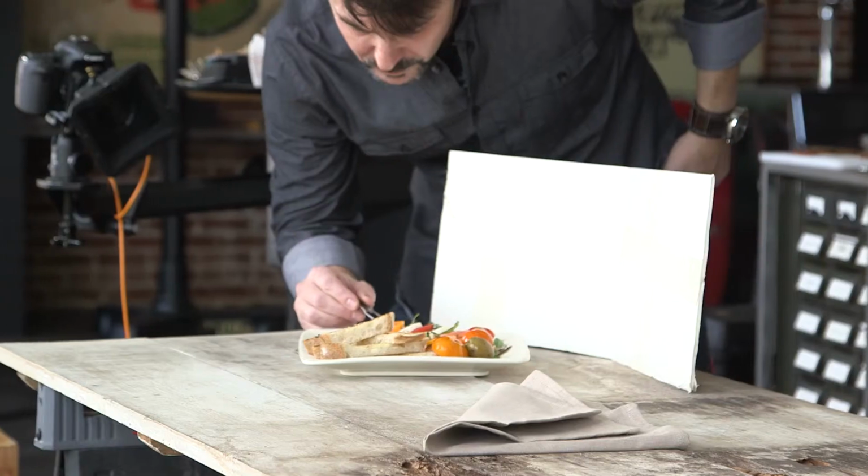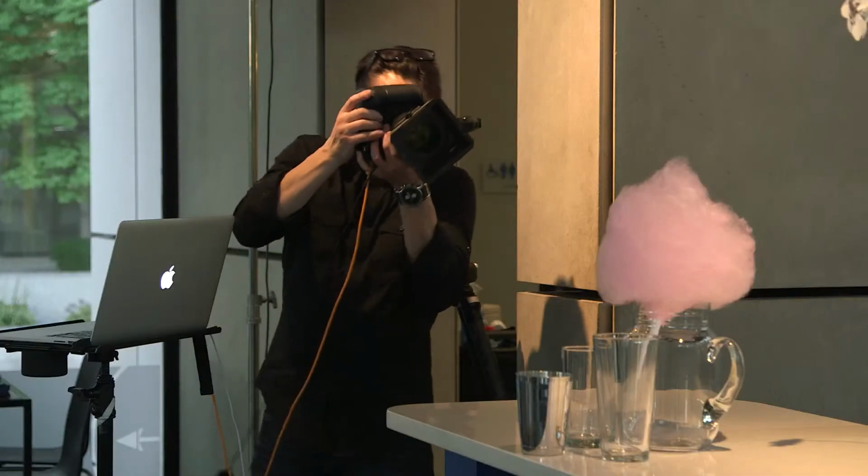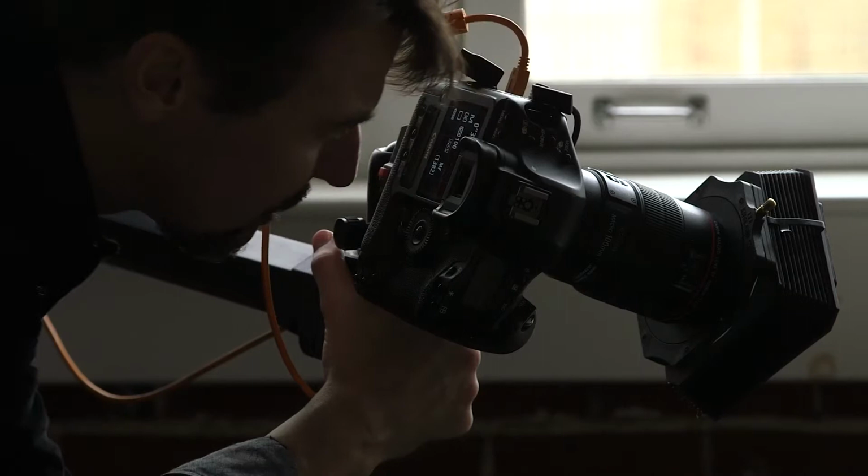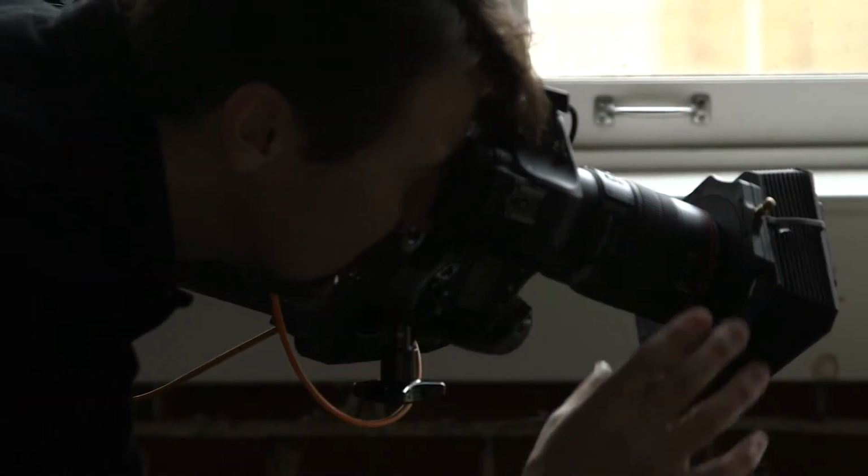The other thing we're going to do is show you things that do not work in food photography. You're going to see what works for me and what doesn't, and I'm going to kind of talk my way through it so you have an understanding of why certain things just fail and how I can make adjustments in order to really get that good image.